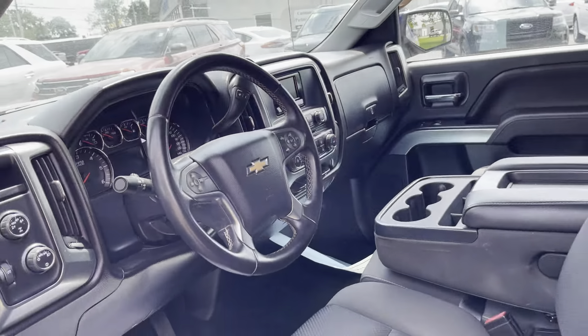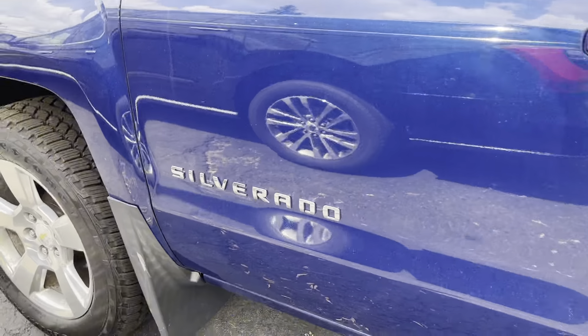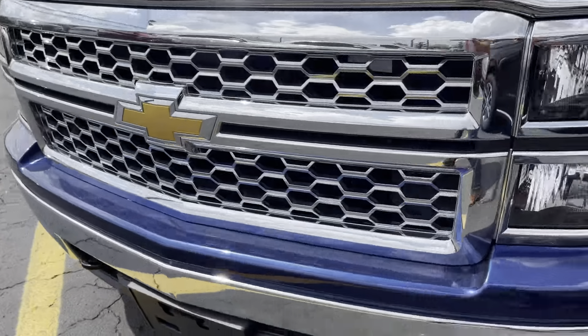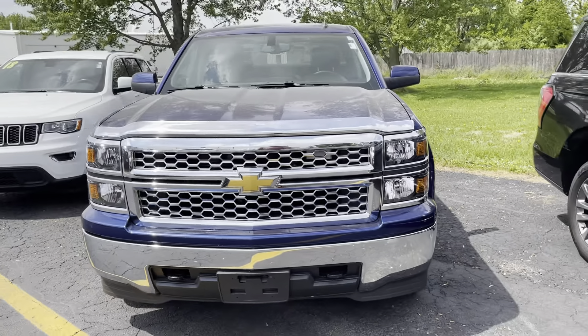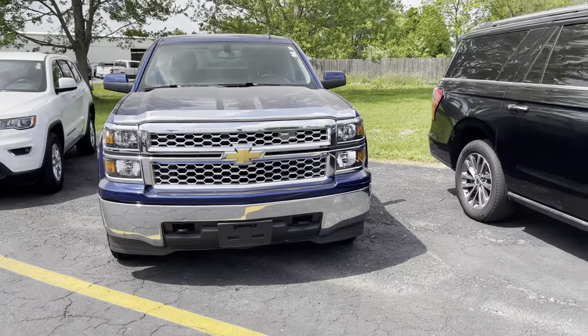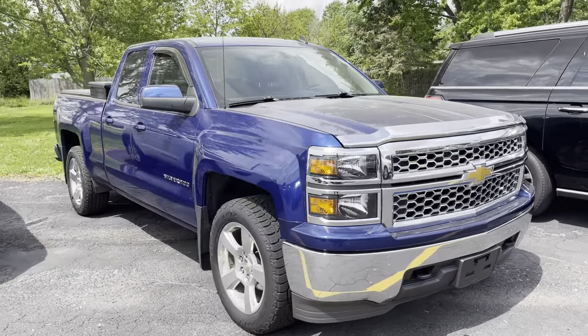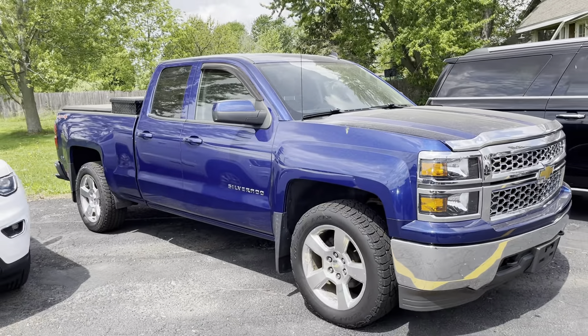I've driven this one up and down the road for the year and miles. I think this is a great overall value — I see a lot of life left in this truck. You can tell it's been well maintained and it's ready for a new home. You can let Gabe or myself know if you have any questions. I'll be in the office all day and then he'll return tomorrow. We'll see you, Trent.